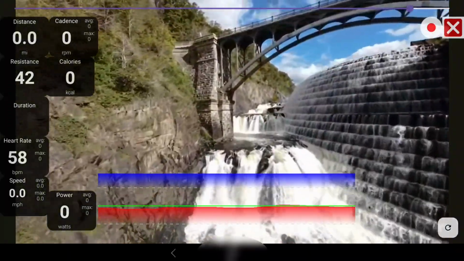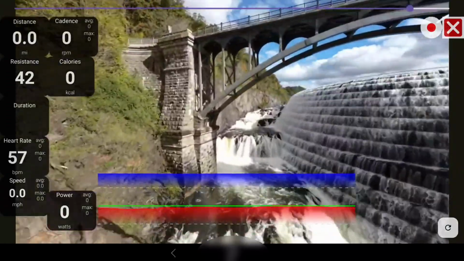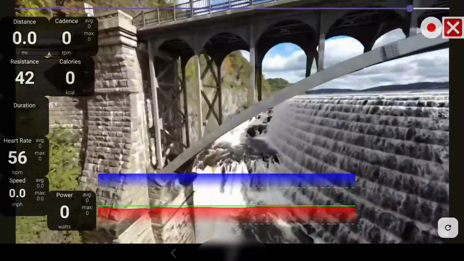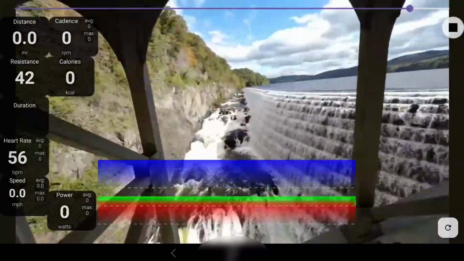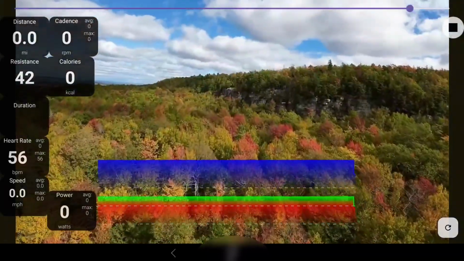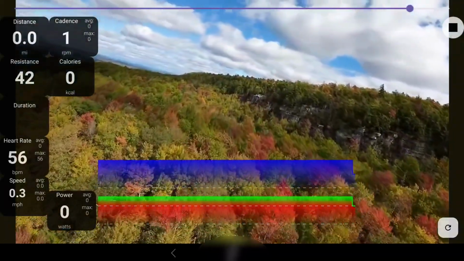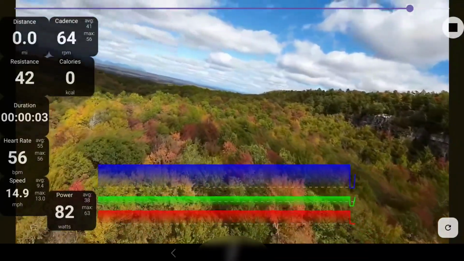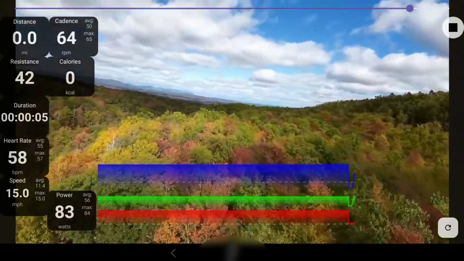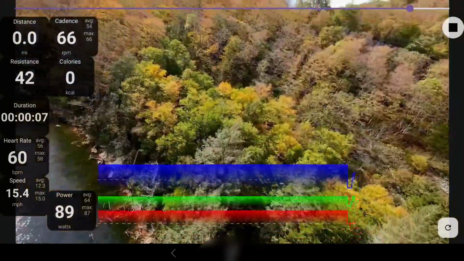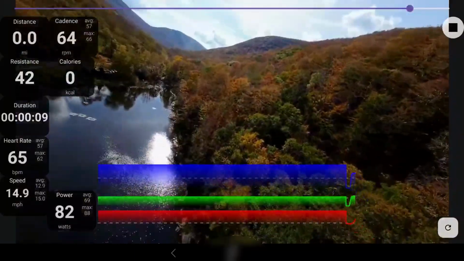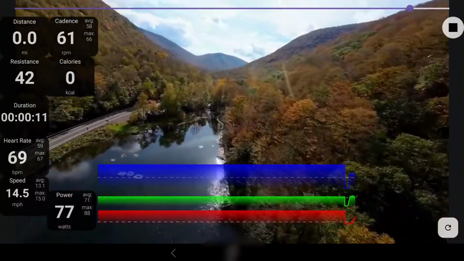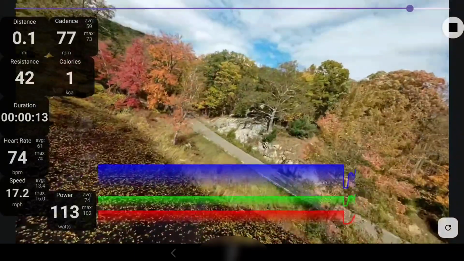The red dot is universal for recording, so if we want to start recording our stats, we just press that. If you look at the graphs on the lower right-hand side, they've started recording things. Once you start pedaling, your duration starts to go. I'm just pedaling with one foot right now, and this is how it all works.